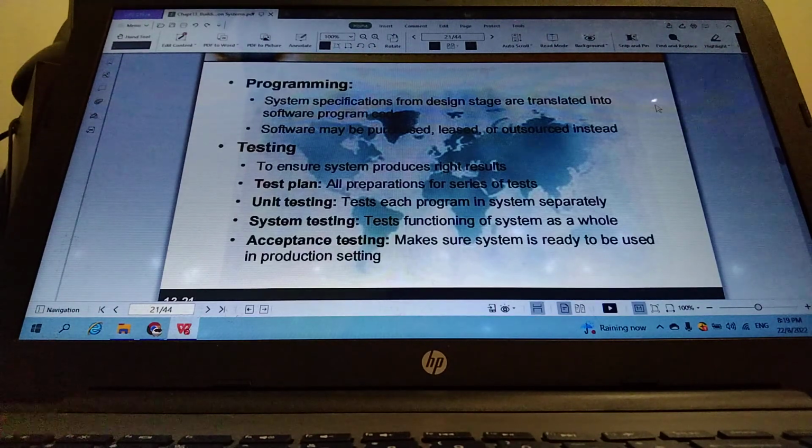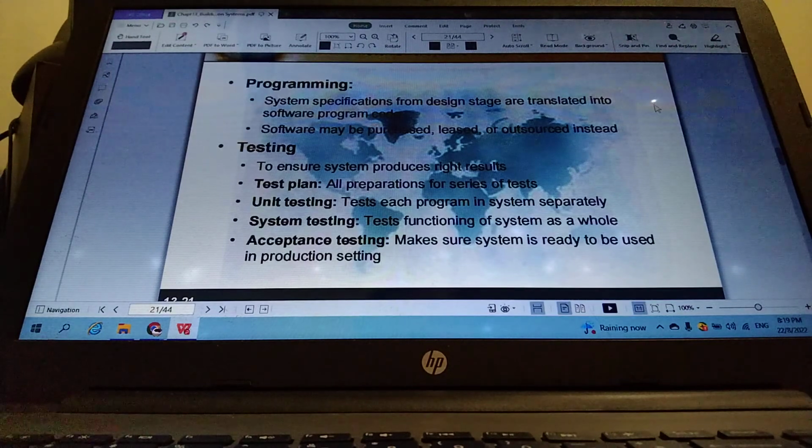Continuing on with the stages involved in designing and developing the system is the programming. Programming, as I mentioned earlier, is completely an IT job. There will be lesser or no involvement from the users. So it is basically where the development team, the programmers and the developers, will take a look at all the system specs from the design stage and translate them into program code, or coding, in the identified programming languages and databases.